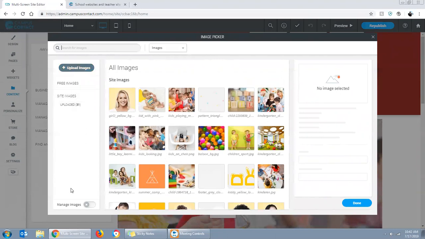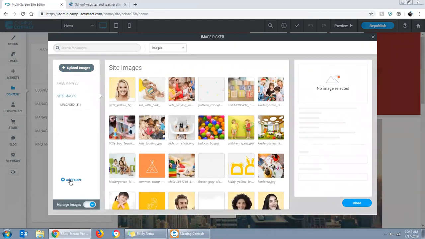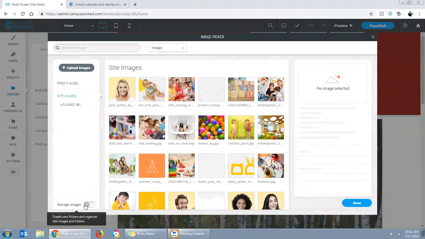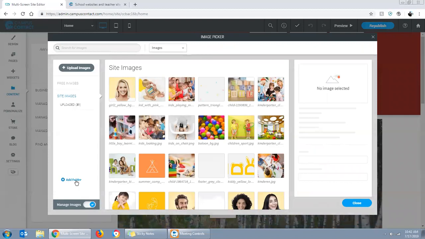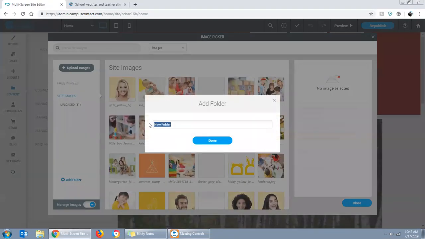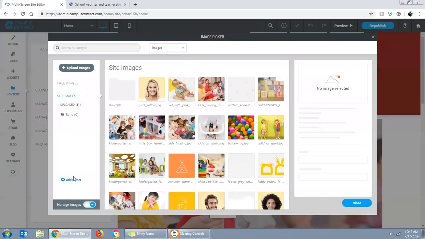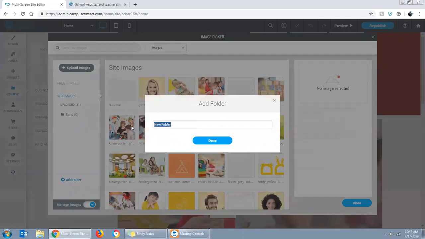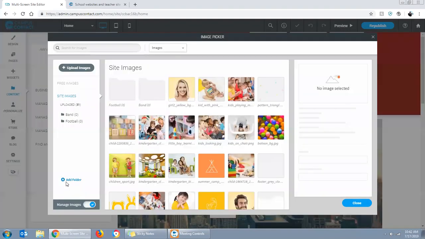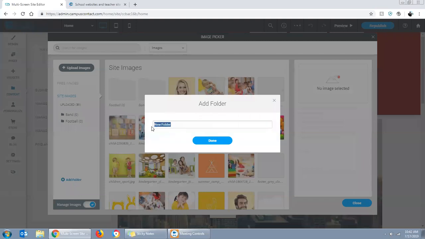If you want to create new folders for all your images, down here at the bottom we have a little Manage Images button. If I click that, now I get this option that says Add a Folder. You don't get the Add a Folder button unless you click Manage Images. So if I click Add Folder, now I want to create some band folders, or some different folders. I'll add a folder for football. Add a folder for, I don't know, what the heck, I did choir earlier.